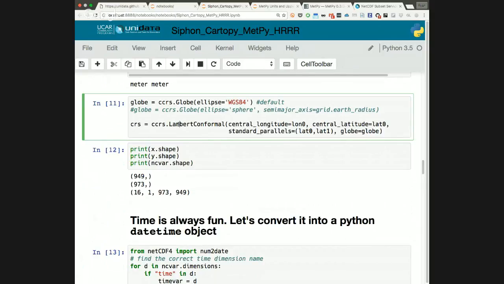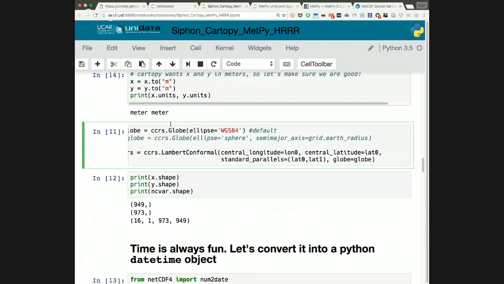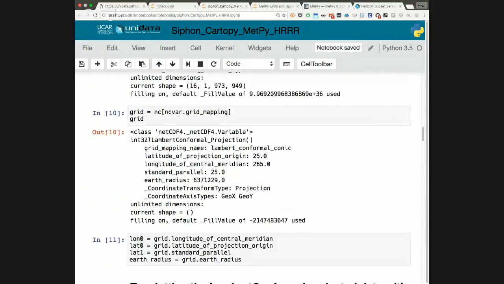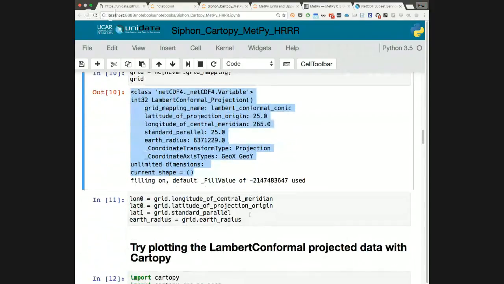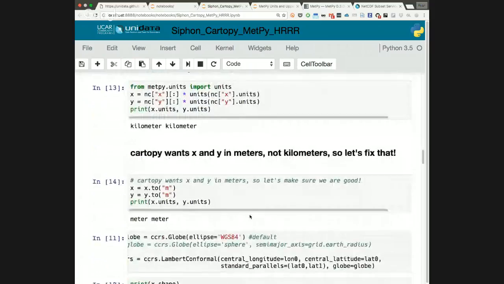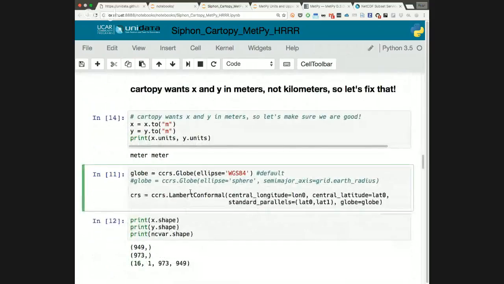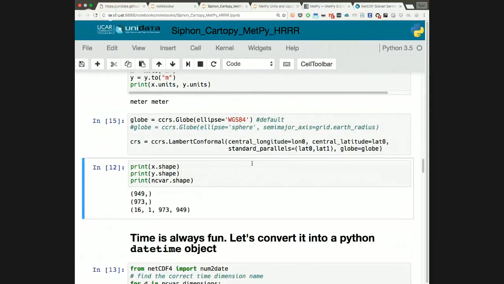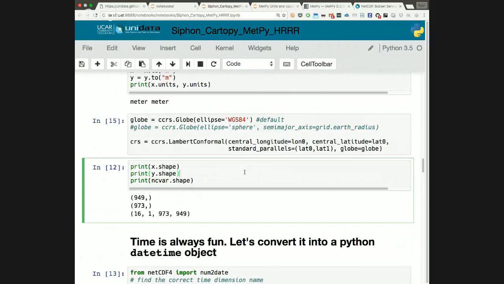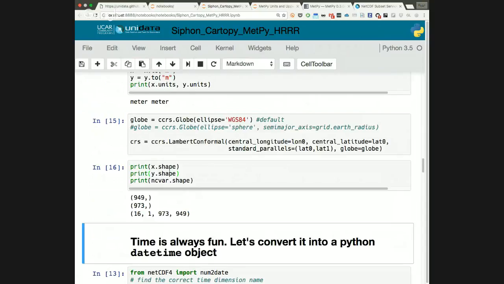For example, a global model is just going to be on a cylindrical coordinate system, a cylindrical grid. But everything in that grid mapping parameter that comes back across from the THREDDS server will have that mapping information in it. So you can always get to the parameters you need to set up the appropriate coordinate system. Now, this does get a little tricky and a little confusing, especially if you're not familiar with projections and projection math. So for now, we're just going to go with it, execute those cells to set up our projection system, and then we'll look at the shape of our variables.